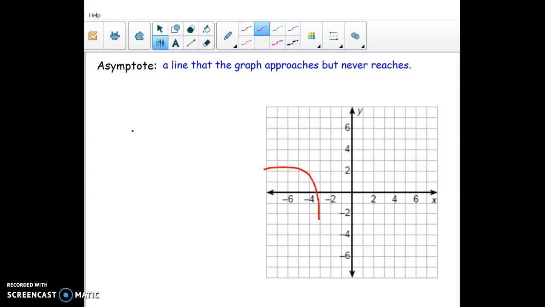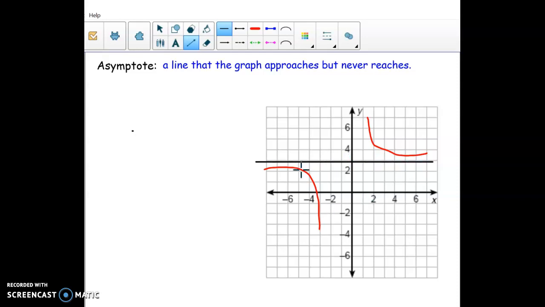Okay, so graphically, what an asymptote will look like is these inverse graphs will kind of look like this, right? They'll kind of have this weird shape. And so what happens is you can draw a line through the middle of this, right? The graph gets closer and closer to that. Maybe I'll make it a different color, that red line, but it never reaches it. Okay, so that's considered an asymptote. And I didn't draw it super well because it kind of curves up there, but really what it looks like is it gets closer and closer but never reaches it. Okay, so maybe I'll draw this a little bit better here.